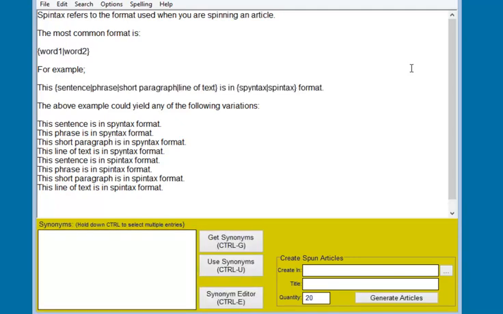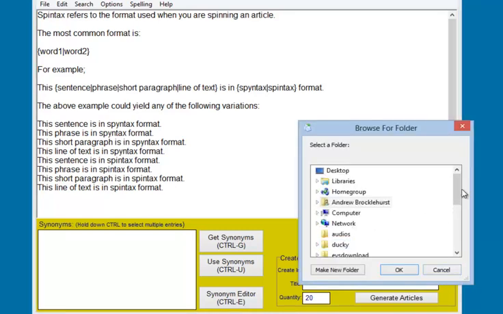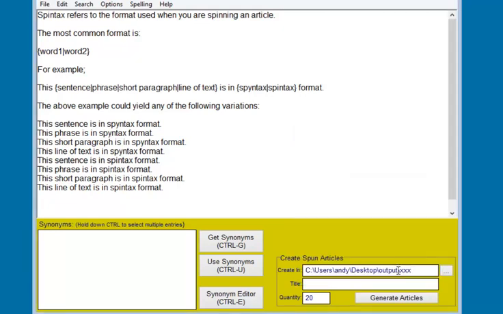Once you have your article written with all its spinning in place, the final thing you're probably going to want to do is to generate copies of that spun document in different variations. And this can do that for you. And obviously this can also be used if you've got documents that have come with this sort of spin text format in them already. You can just load them straight in here and use this feature down the bottom. It asks us for a folder, so I've got an output folder on here for demonstration purposes. Asks us for a title and how many versions we want to create.